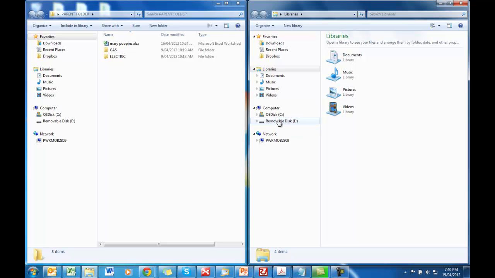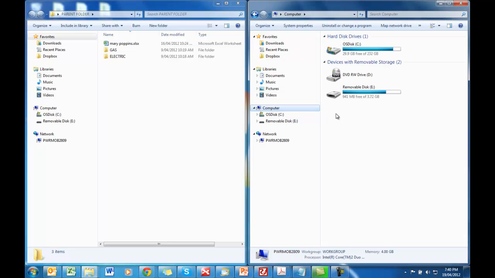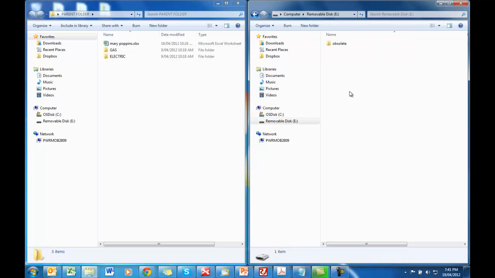First of all, if I click on My Computer, you'll see that I've added an external hard drive. This is a USB key. When I drag files here, because it is a separate hard drive, it will automatically create a copy and not move the files. Windows 7 will always assume that if you're moving it away from your computer hard drive, it will create a copy.